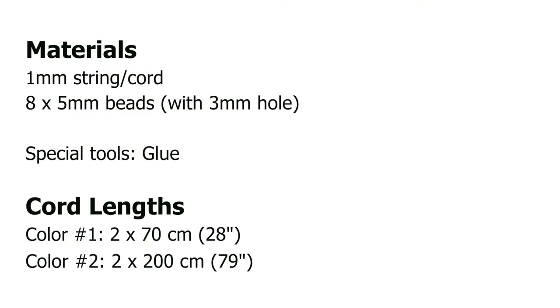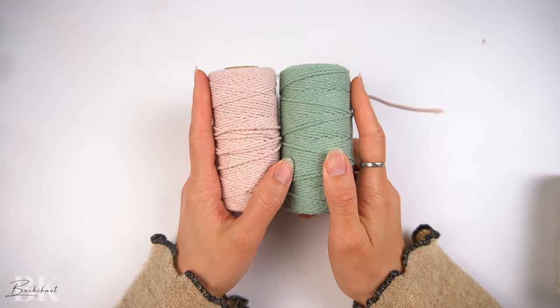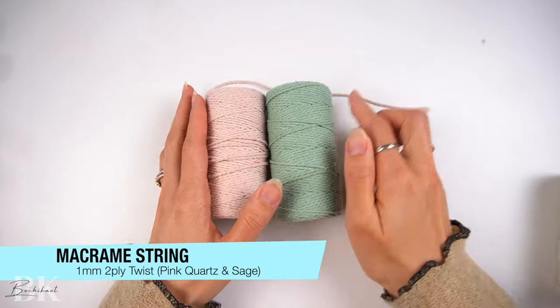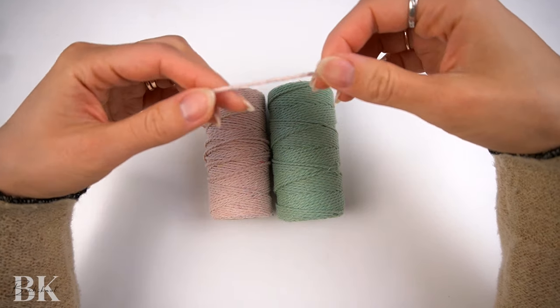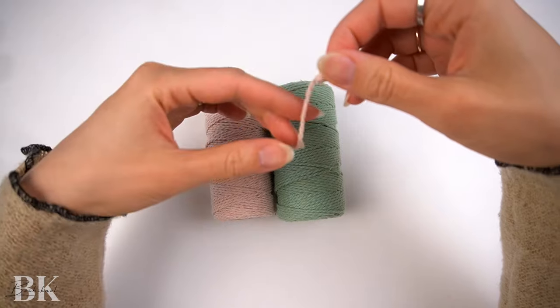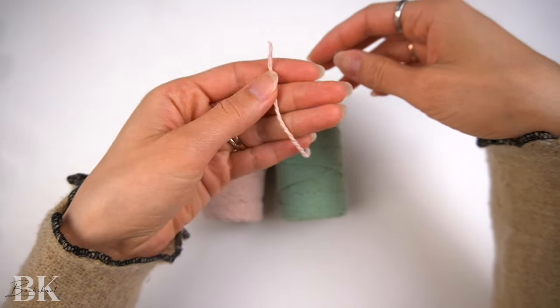For this pattern, you will need some 1 millimeter string and some 5 millimeter beads with a 3 millimeter hole. This string is our 1.5 millimeter two ply string from our rainbow cord line. I'm using a light pink color for the daisies and then a green color for the anchor cords inside the daisy and also for the square knots.